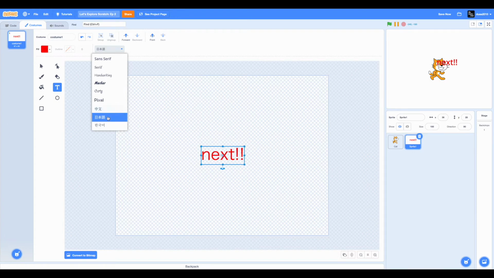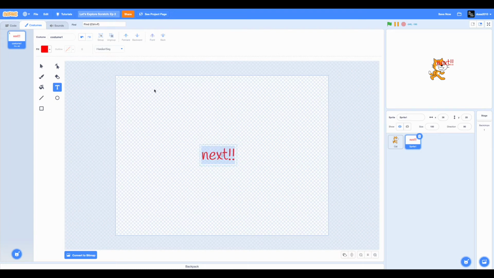You must be like, will it translate it to that particular language? Well, it won't. It's just going to stay English, but in a different font. To be honest, this is my second favorite font. My first favorite is handwriting. I really like that. It's a really nice handwriting, messy at the same time too. You also use pixel when you want to put something like a score in for games and all. We actually use this in the rocket shooter and tons of other games. Delete that. Alright, that's the text tool.